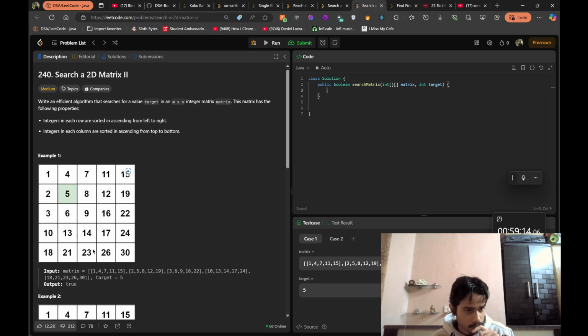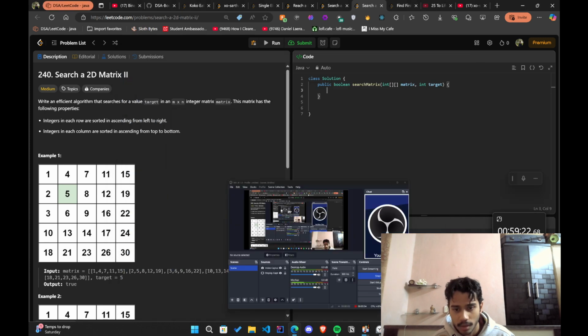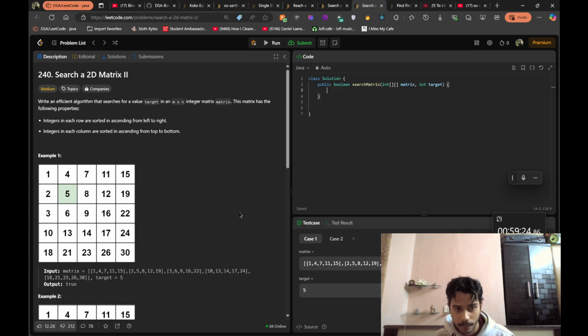For me, the basic difference is how to notice it. Here you can see this row is sorted, this column is sorted.